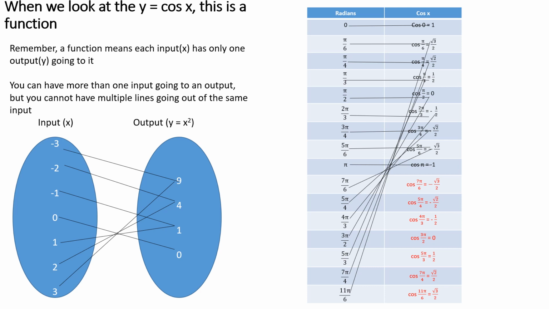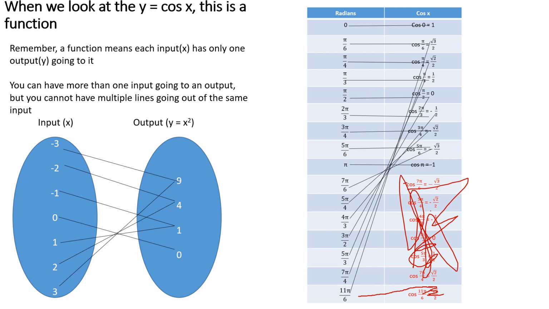And if I look at my radians and my cosine, my 0 radians goes to cosine of 1. And pi over 6, remember, this is the x-coordinate, goes to square root of 3 over 2. And also, what's interesting, 11 pi over 6 goes to square root of 3 over 2 as well. That's why I've kind of deleted it right here, because I put the ones in red. I really don't need these. They are duplicates. So I can just go to 1. And every one of the radians has only one output going out. So this is a function.